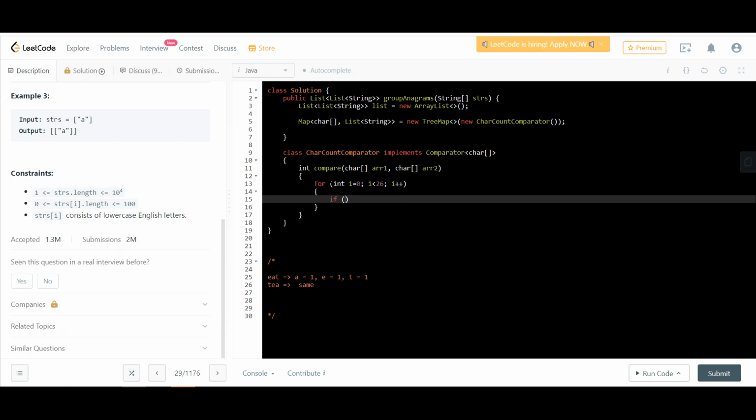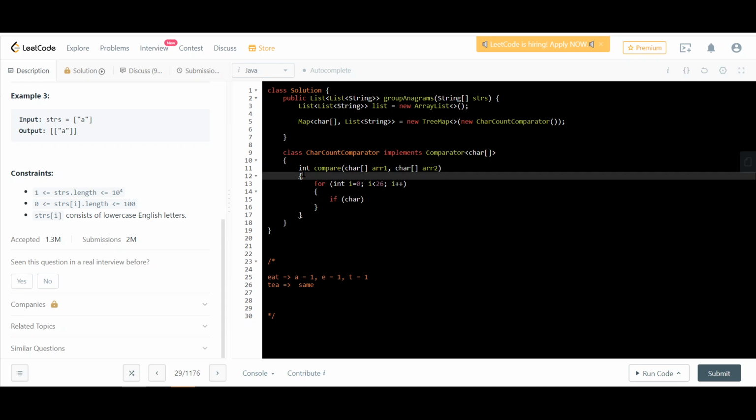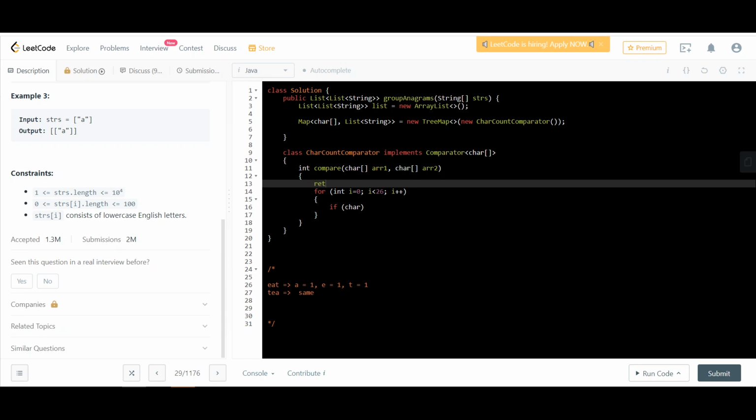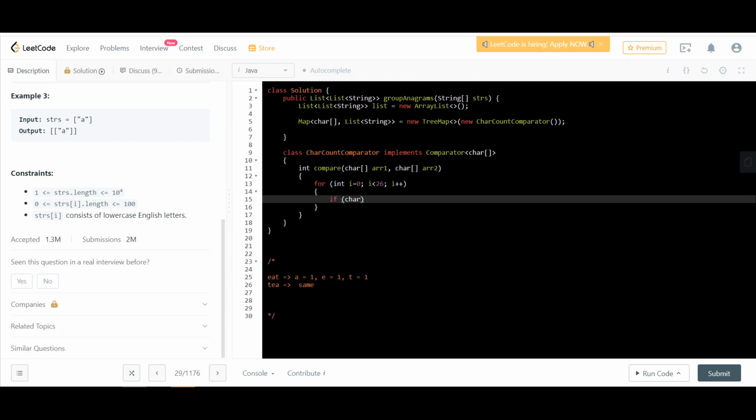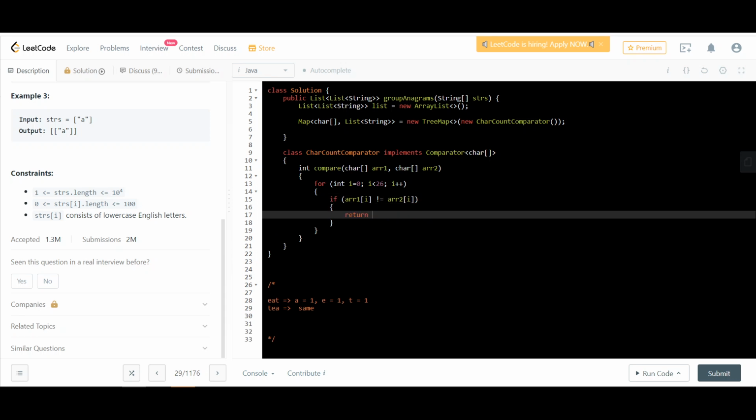Anytime I see if array 1 of i is not equal to array 2 of i, if the counts are not equal, then you just return at that point itself.